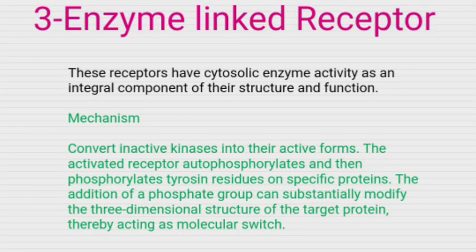Now I have the third type of receptor, that is enzymatic receptors. This type consists of a protein that spans the membrane once and may form dimers or multi-subunit complexes. These receptors also have cytosolic enzyme activity as an integral component of their structure and function. Binding of a ligand to an extracellular domain activates or inhibits this cytosolic enzyme activity. Duration of responses to stimulation of these receptors is on the order of minutes to hours.